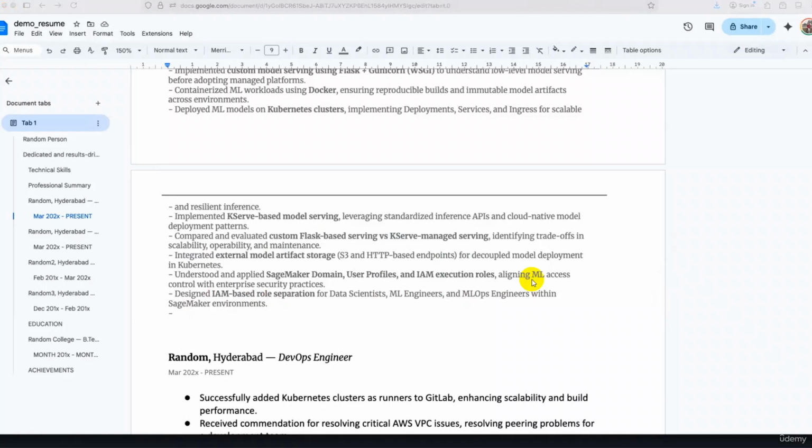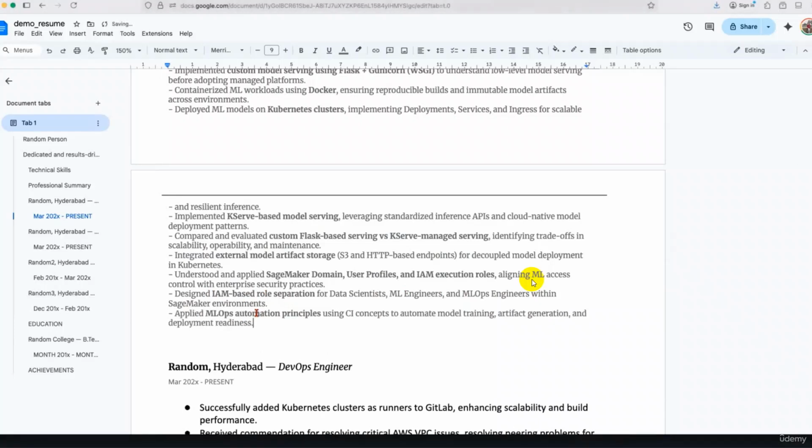You can also talk about deployments to SageMaker. How did you deploy? But on top of that, you can add an interesting point where you have applied CI for your MLOps. Applied MLOps automation principles using CI concepts for model training, artifact generation, and deployment readiness. We saw this part in the very first section where we tried to understand what is the role of MLOps. And I have also implemented end-to-end CI/CD for MLOps. At this point of time, if you're watching this lecture during the course launch, it is pending live. But if you're watching 10 days after the course launch, that is roughly around 25th of December, you should already find end-to-end CI/CD pipeline implementation for MLOps.